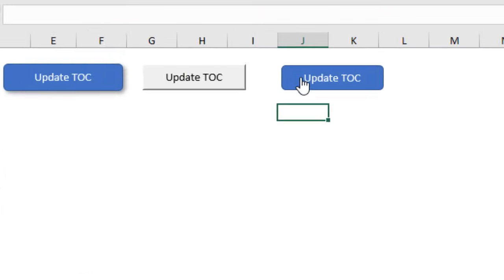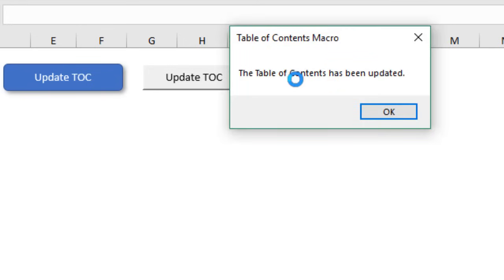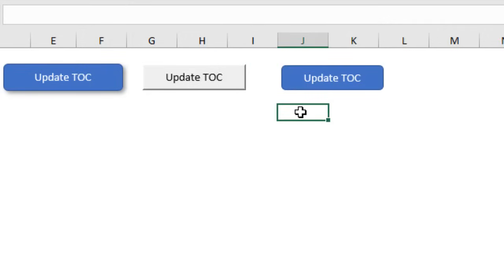And when we hover the mouse cursor over the shape here, we'll see that we get that left pointer icon that denotes or tells us that this is going to run a macro or possibly have a hyperlink assigned to it. But when we click this now, that'll go ahead and run the macro, get a message box here saying our macro has been run. We'll click OK, and that'll complete the macro.